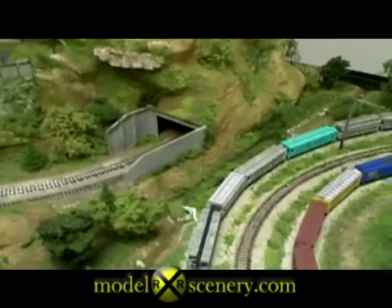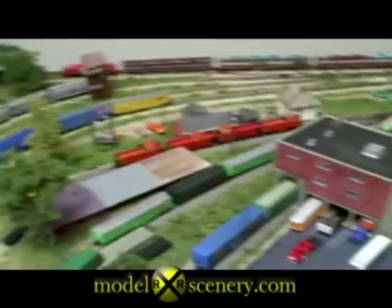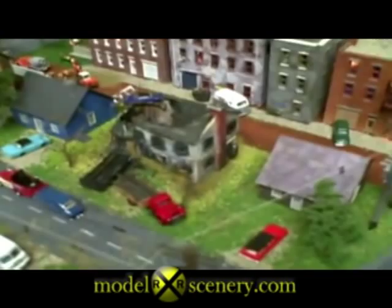N-scale — how tough has it been for you? You're a dentist, so you're used to working with fine detail, but how tough is this? Well, N-scale's tough, especially the older you get. N-scale's a 1 to 160 ratio, so for every inch in N-scale, it's 160 inches in the real world — quite small. But look how much detail, look how much railroad I've placed on two 36-by-80-inch doors.